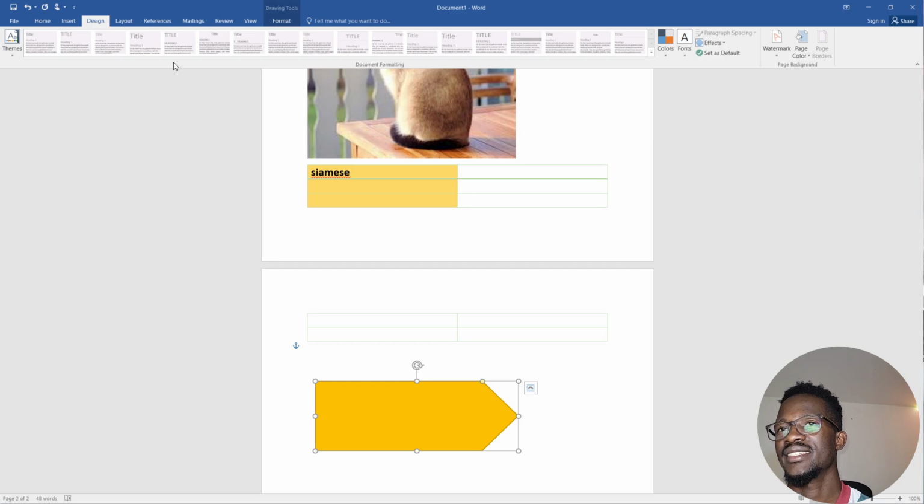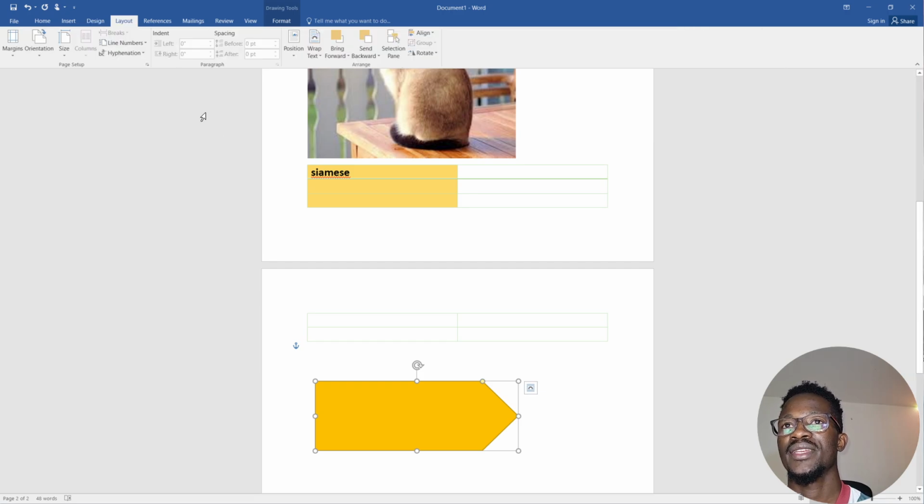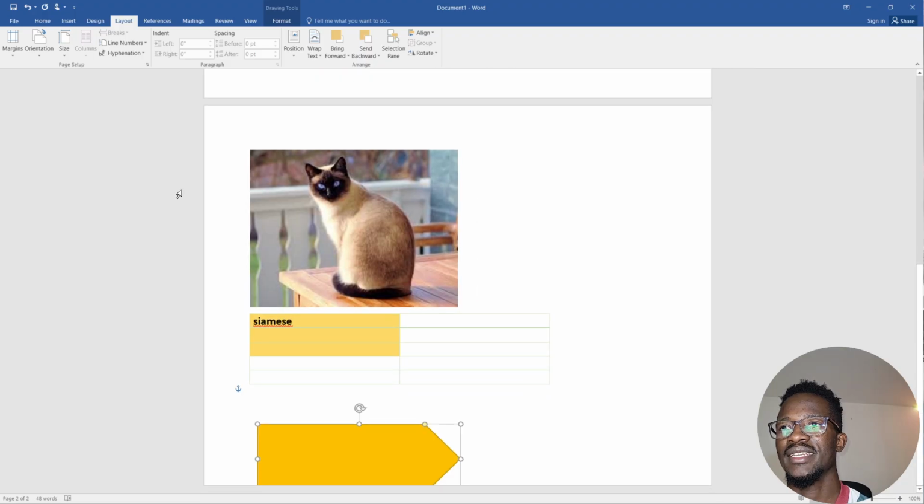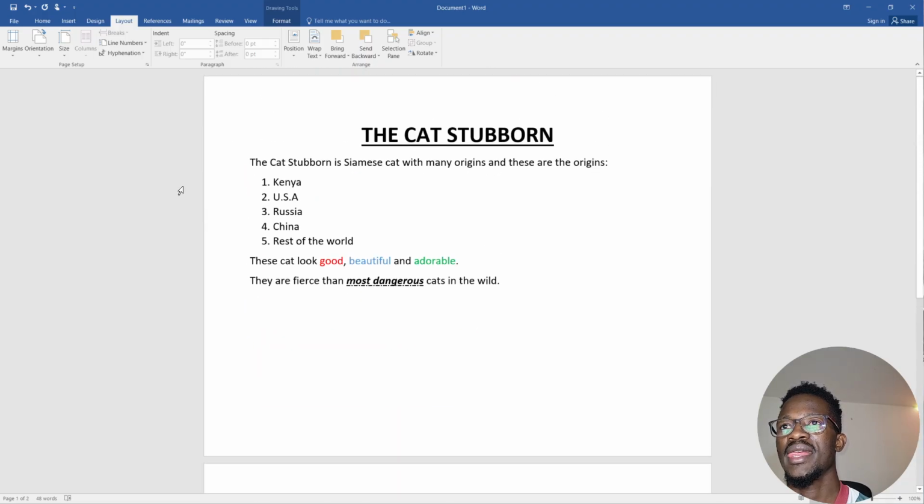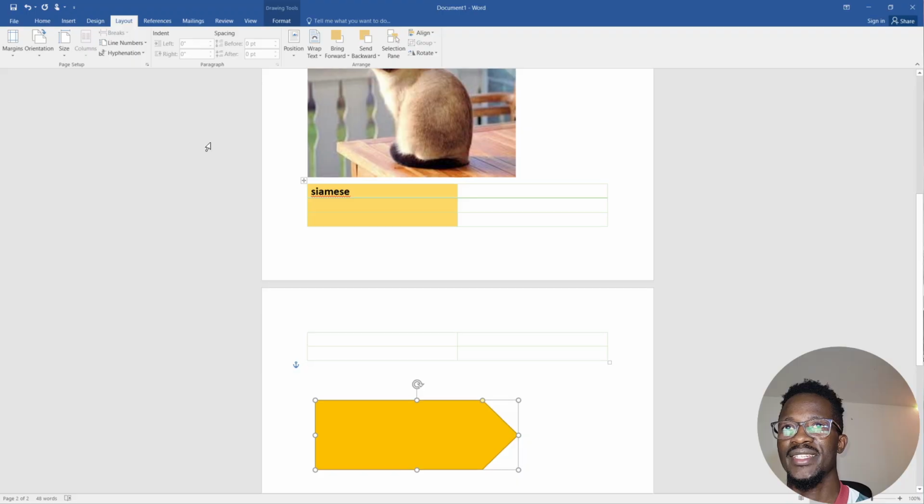We've already interacted with the design, and we come here to the layout. So the orientation, you can decide it becomes landscape, and you can see on landscape this right part becomes bigger than this, the length, width and length, so it becomes longer. But if you return it into portrait, it changes the orientation.